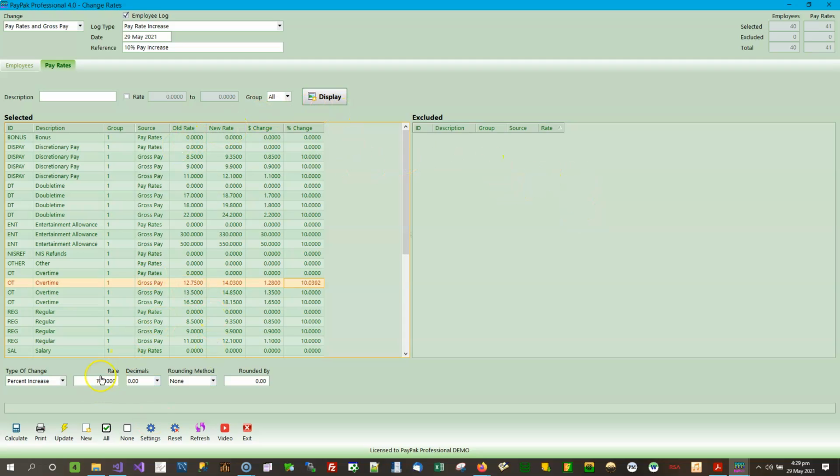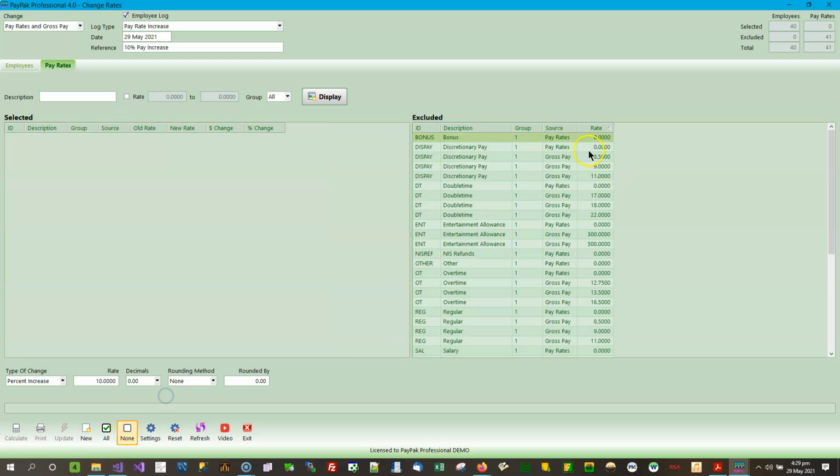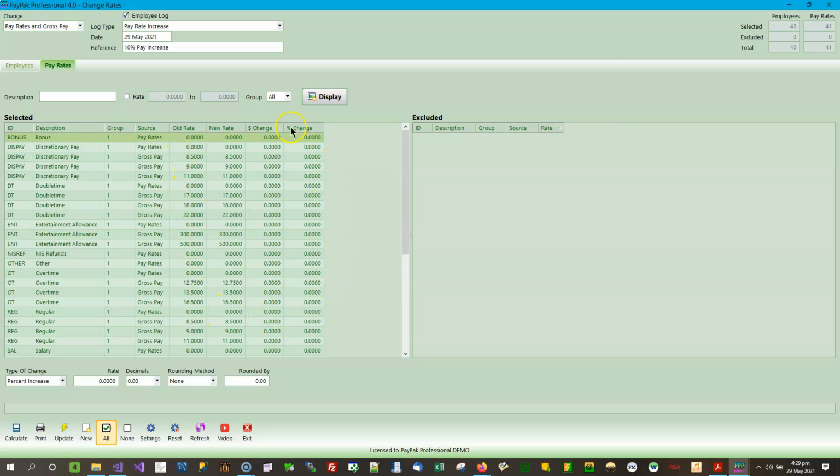The first way, as I said, was to put the 10% here and display on all. Now what I'm going to do, I'm just going to say none to set them back. I will set this back to the default of 0. So the second option is you click on all. The rates are listed. Nothing has changed because the new rate is the same as the old rate. Then the ones that are listed, you can then enter the rate here afterwards at 10 and then click the calculate button. When you click on calculate, then the rate goes in for the ones that you want.